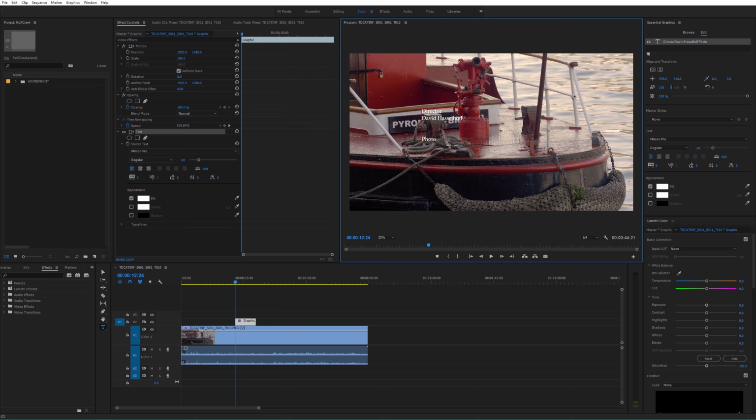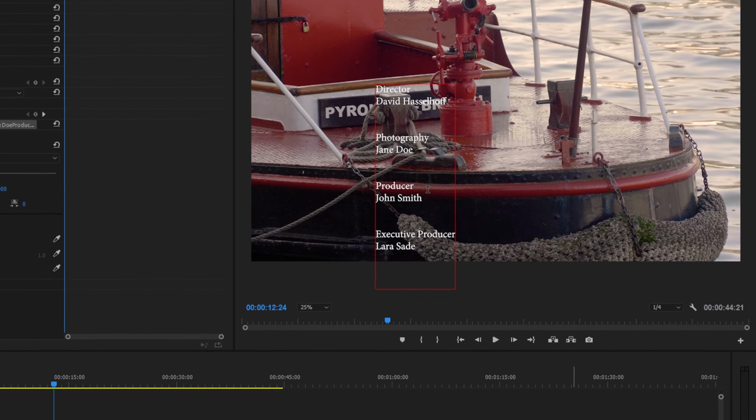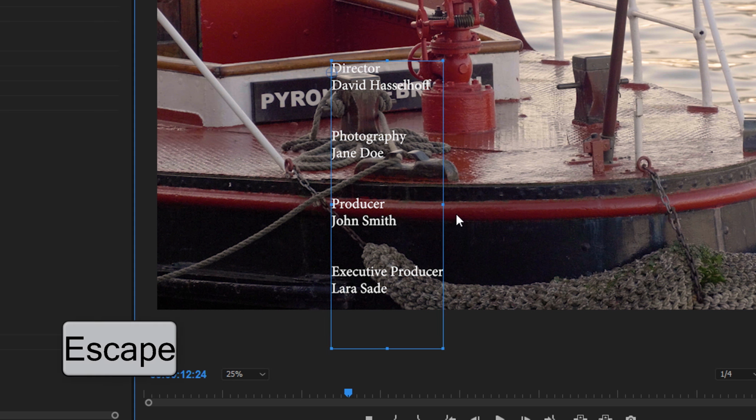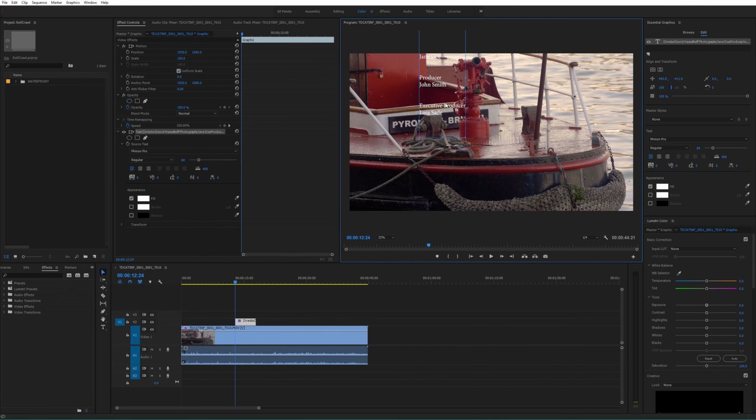But I'm just going to carry on typing down and type some stuff to use as you would in some rolling titles. Right, so I'm carrying on typing here, and you can see it's kind of gone off the screen, which is a bit annoying. But someone pointed out on the last video that if you're in this type section, you can just press escape, and pressing escape takes you straight out to the selection tool, and that's great because you can then move up and press the T again, and it carries on from where you left off. Or you can just go to the bottom here and carry on typing. So escape, back to there, T goes back into there. Really useful when you want to move the box around, because you're otherwise not going to be able to see it.